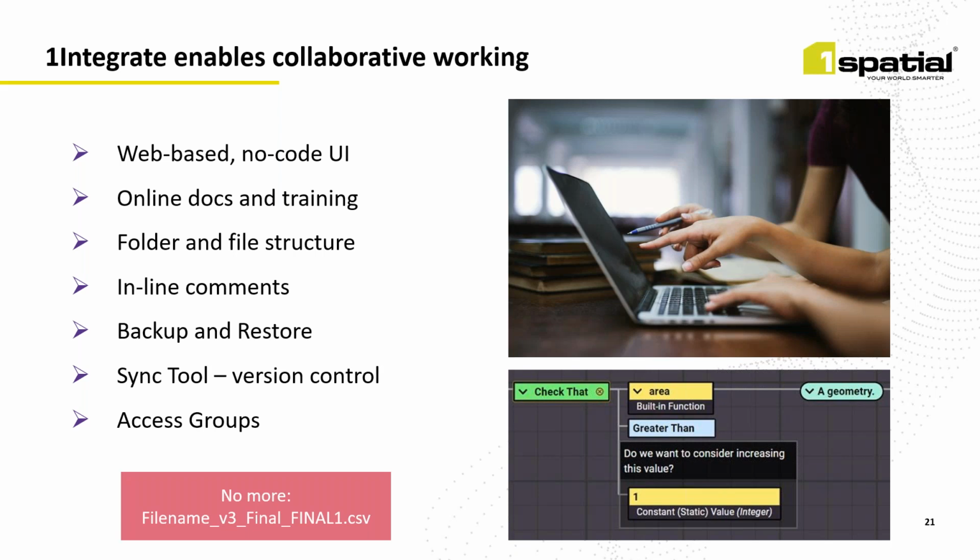And my point at the bottom is slightly light-hearted, but I'm sure we're all familiar with this one, whereby we're all editing data locally. We'll download a local version of a spreadsheet, make our own edits, and then you realize, oh dear, I didn't quite make the edits correctly. So you end up with the crazy long file names like _v3 _final. The next one will be _final2, and so on and so forth. So as I say, everybody collaborating in the one tool means that we don't have to make these local edits, and we're always working from the source of truth.